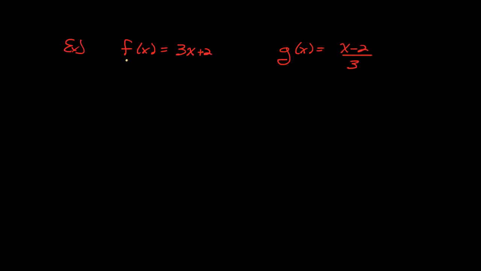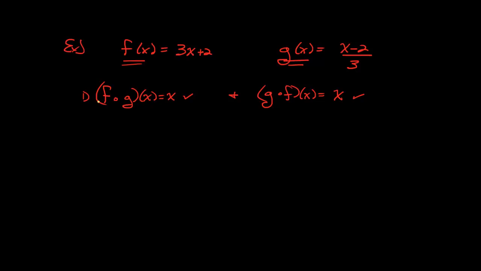And in order for f and g to be inverses of each other, we know that f composed of g of x will have to equal x, and g composed of f of x will have to equal x as well. So if you compose two functions together and they are inverses, they will equal a value of x. So let's go ahead and try that out and see how this goes. So let's look at this first characteristic here.